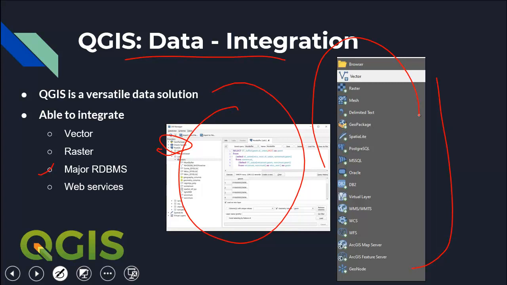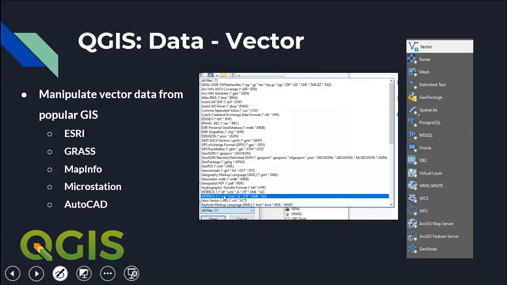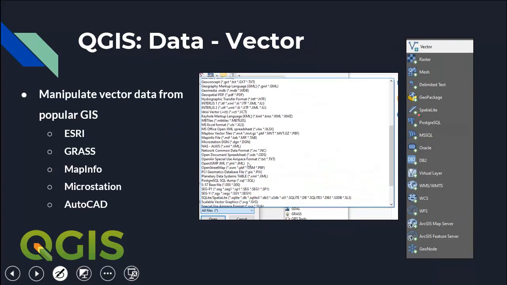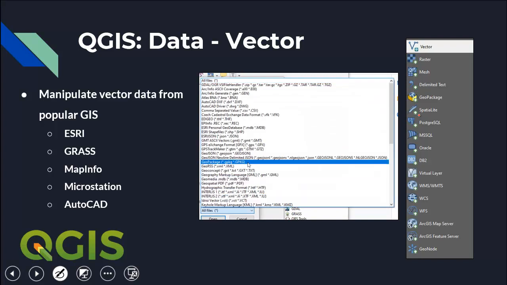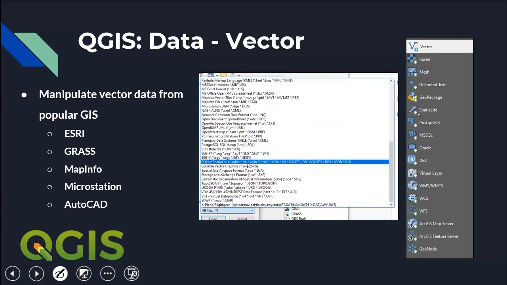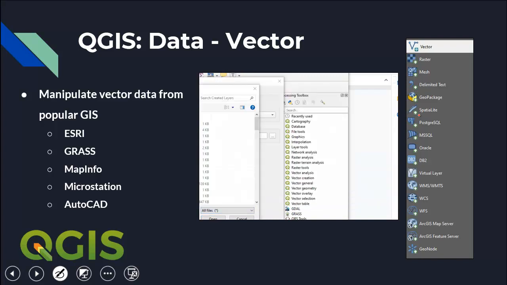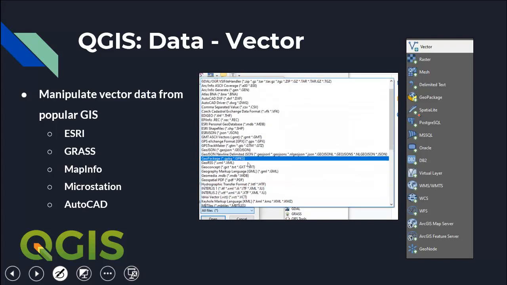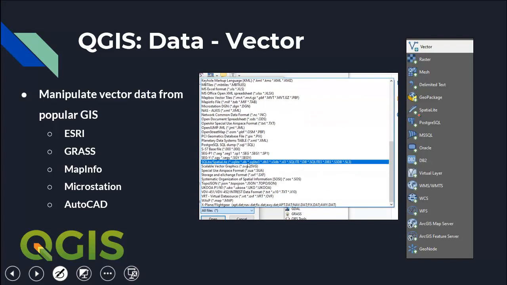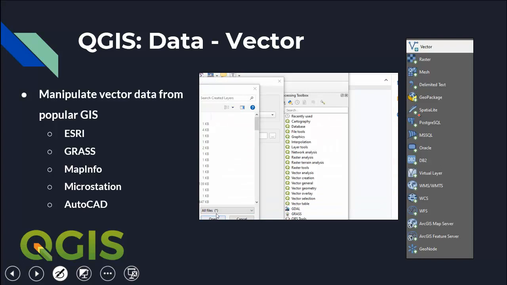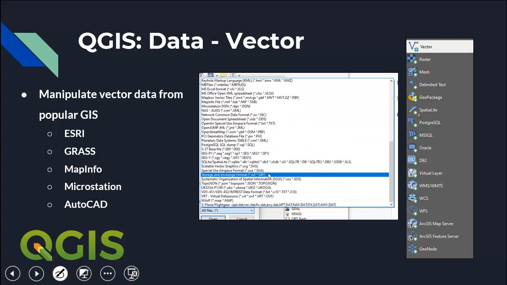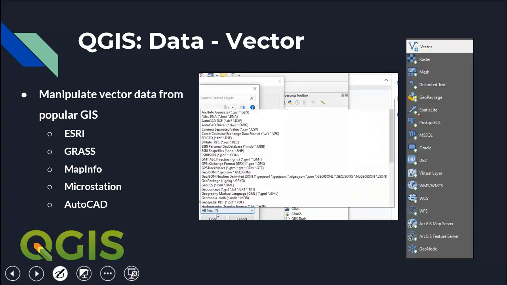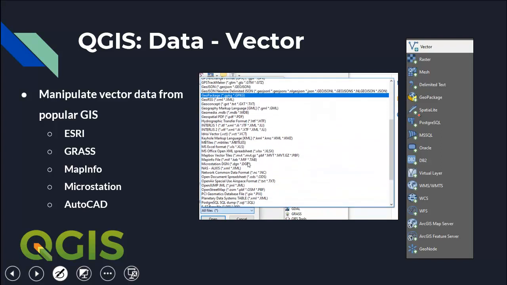So this is really easy to begin to click on this window and start to bring in data. Now the question is, does it give us a lot of options? Well, sure. This is looking at the vector data. So I'm just scrolling through and look at all the different formats that you can bring in. So it's not just shapefiles, where a lot of packages will do that. This can bring up pretty much anything because it's using what's called the Geospatial Data Abstraction Library, which is what most of the commercial vendors use to bring in data. So there's a ton of vector-based data that you can bring in.